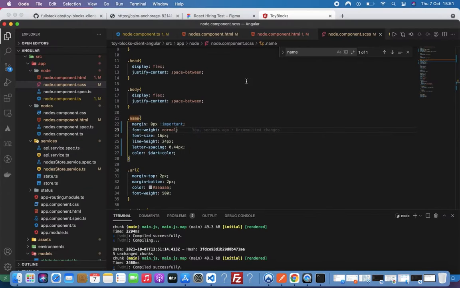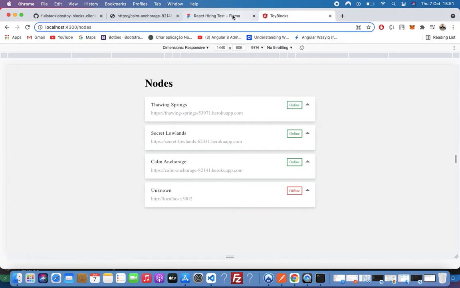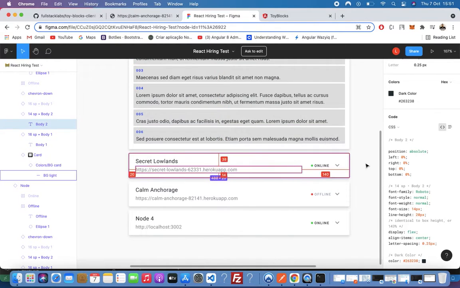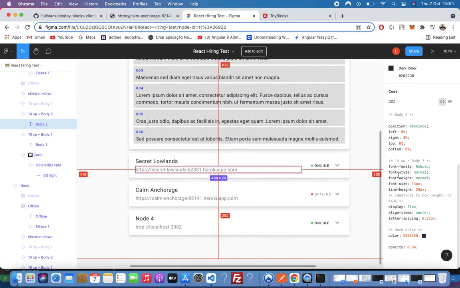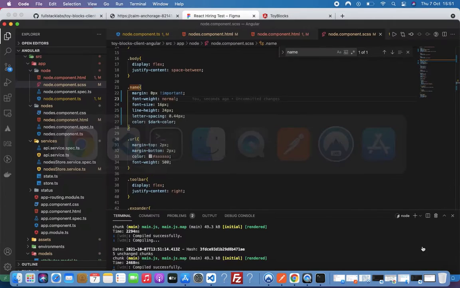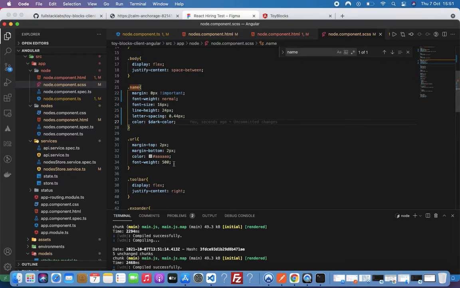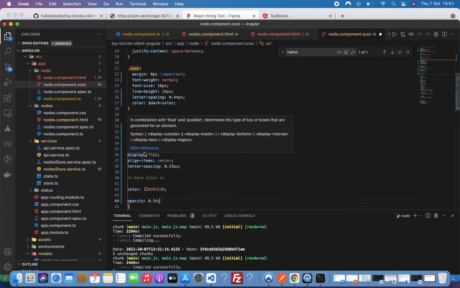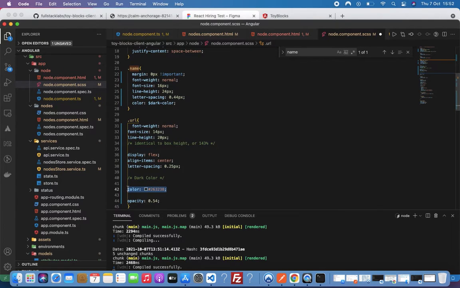Okay, you have also the URL in Figma here. They have some color, font weight, font size, everything. Display, coloring, opacity. So just make sure I copy this and I paste them here in the URL. So we have color.